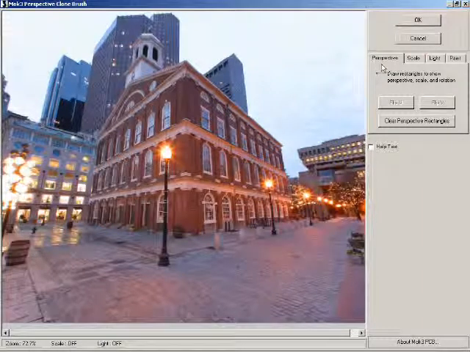Again, we start in the perspective window, but this time we draw two planes instead of one. For this example, we want to see what it would look like if we were to carry this facade over to the left side of this building here. We can achieve this with perspective clone brushing. To indicate the source plane, use Alt-click to create a rectangle. We then click to outline the destination plane.